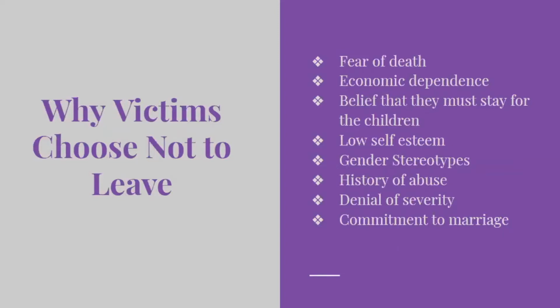There are also things such as gender stereotypes and history of abuse. The victim can also be in denial of the severity. They may not believe that their life is in danger or that being with this person is dangerous. They also may be committed to their marriage. So in a lot of cases, there are some religions and cultures where individuals do not believe in leaving or separating from their husband or their wife.